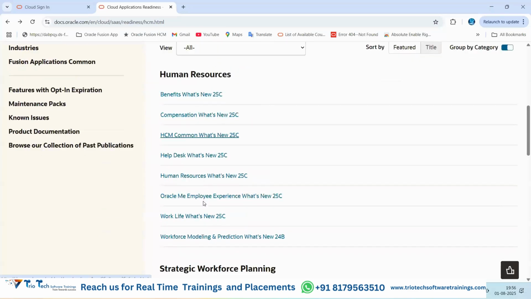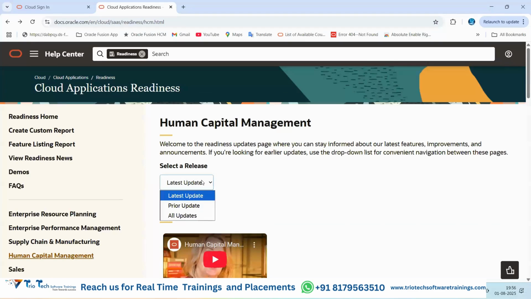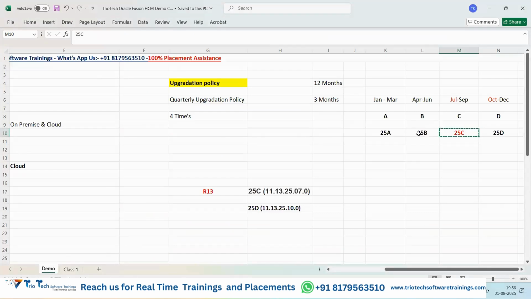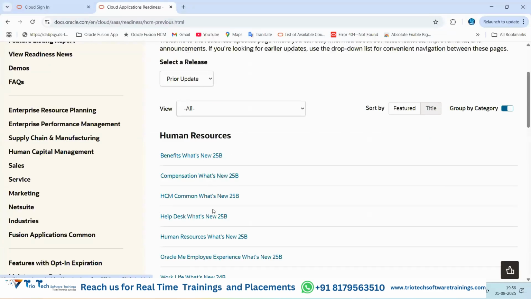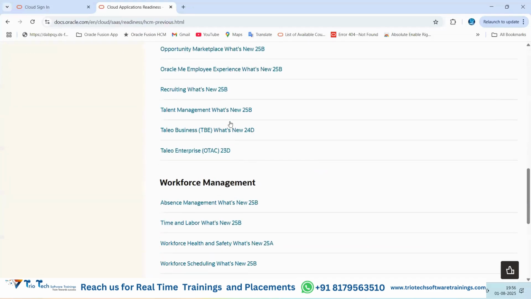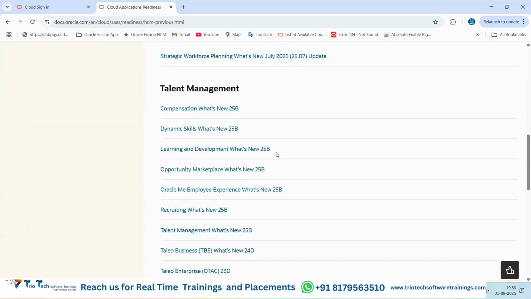So 25C, the latest release we are seeing. But let's say you want to see past releases. Filter with prior updates here, team. The screen is loading. It will filter with prior updates. See, prior to 25C, what was the upgrade in this year? 25B. In the second quarter we got, right? So that release things you can see. Or last year 24B. So different releases, or 25-year releases, all the things you can see here, team.